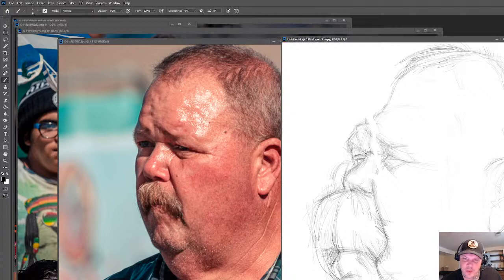I could start painting right now. There's enough information, but I think just some nice drawing lines in here, just around the features. Just gonna kind of put some of those in real quick.